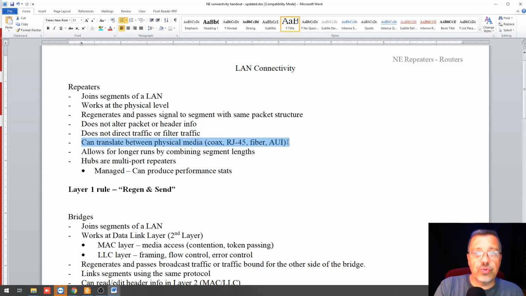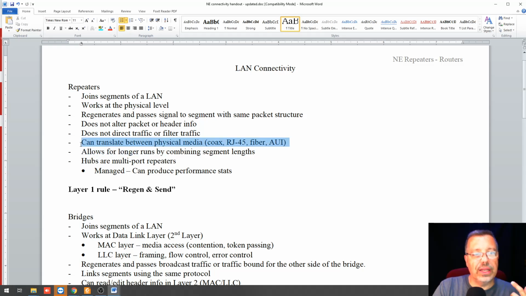We can do translations between types, and we were just looking in the last video at a Cat5 to fiber to ST, I believe, a transceiver, as it was called. The network card actually is a transceiver as well, but this was that little rectangular box, the $100 transceiver that we were talking about using because we needed to use a fiber run.